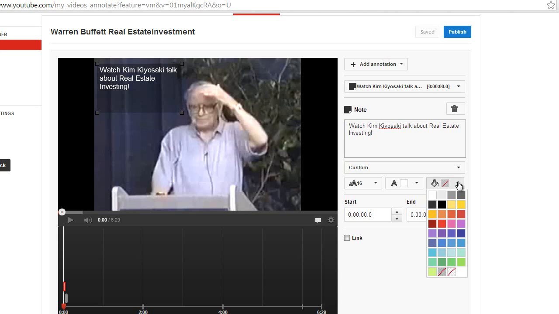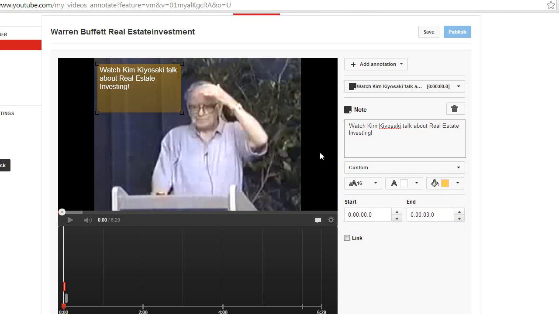And I can change the background. Right now it's a darker gray, but I can also change it to any color I want. Since you're trying to attract people's attention, I would definitely recommend a brighter color that people can actually see. So I'm just going with a pinkish red here. You've got the orange, which is another great color. And if you're going to choose the yellow, you might want to go with a black font, so it actually is more of a contrast, like this.